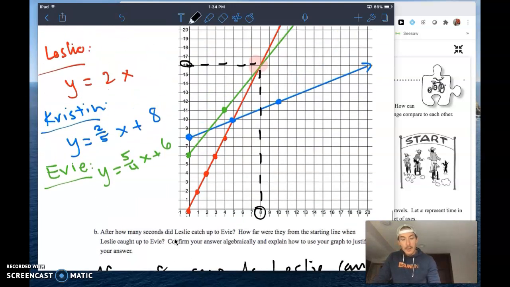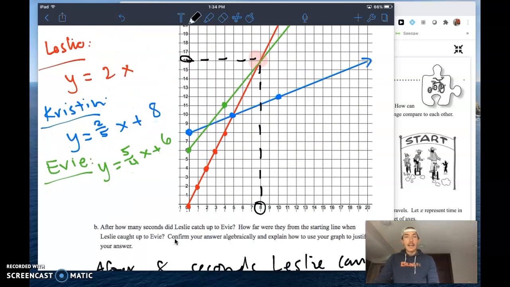All right, and the beauty of this is I can go ahead and confirm this algebraically as well, and I'll leave this to you guys here. What happens when you plug in 16 there? Oh, that's Kristen. I'm sorry, I got to do it for Evie. Green, Anderson, sorry. What happens when you plug in 16 here and evaluate? It's a skill we've been having you work since the start of the course. What happens when you plug in 16?